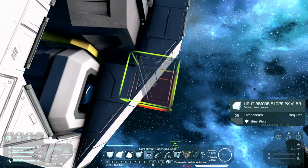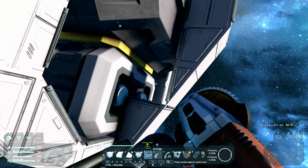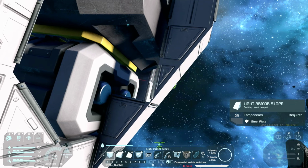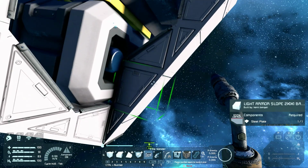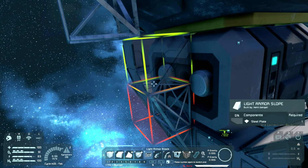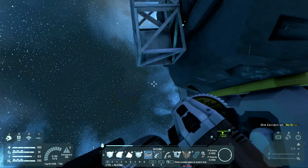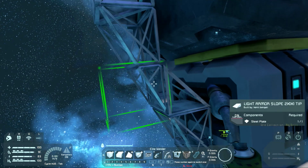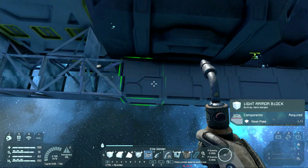Alright, so following suit in the way that we have done this already would be to put a slope in here. So armor block and corner slope. Like this. There it is. So we will do that same thing on the bottom here. So we add our light armor slope, just like that. We need to grind this off because that's the wrong block for that, because we did this on the other side. Alright, and welding up all along here.